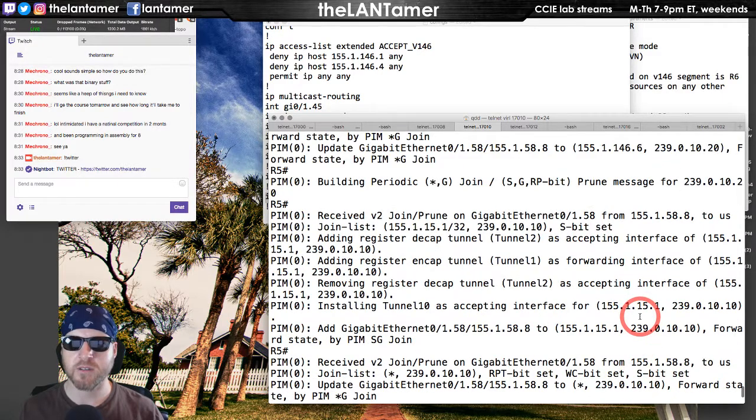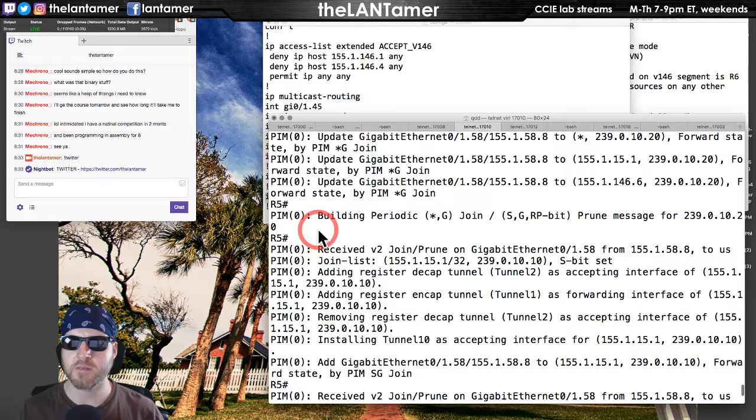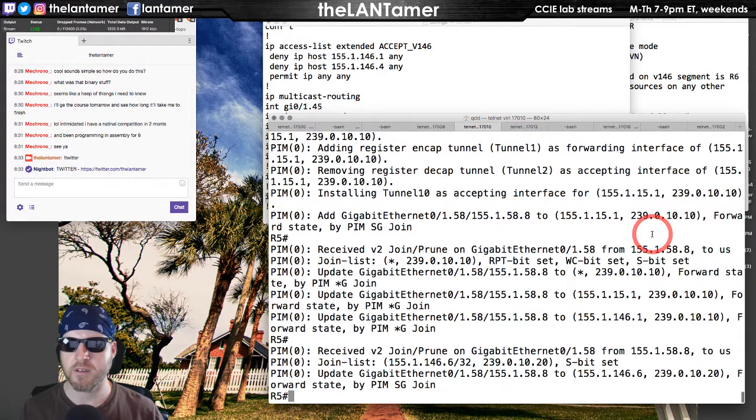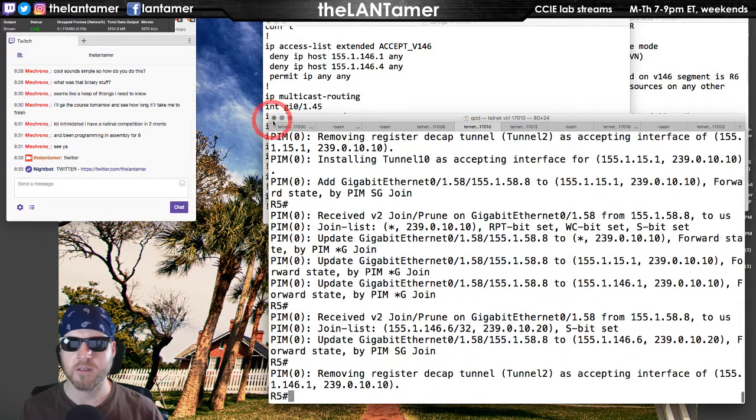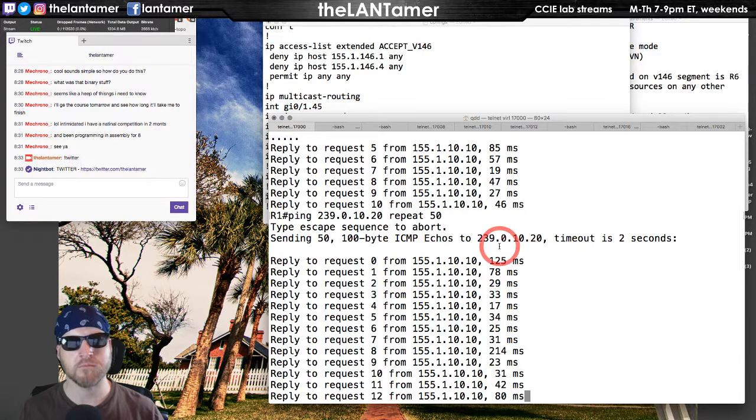Yeah, I'm not sure how to. I'm looking for 239.0.10.20 from 146.1. Okay, it didn't work.